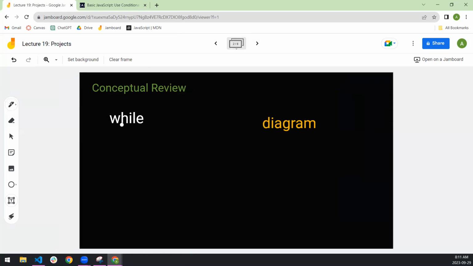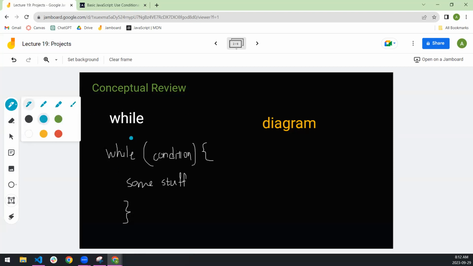When while loops were discussed, they follow this format of us having while, and then we have some condition here, right? And as long as this condition evaluates to true, we will keep running the code that is inside of this. And as soon as it's false, we will exit. Is this idea sort of clear here? When this is true, we keep running the code inside the while loop, whatever it may be, right? And as soon as it's false, we exit.